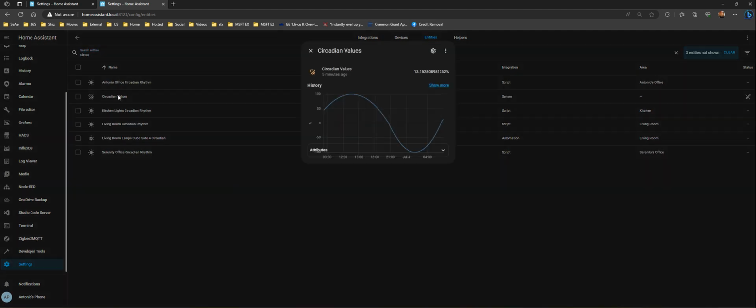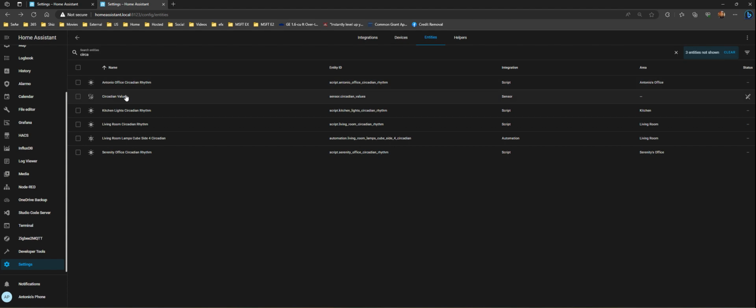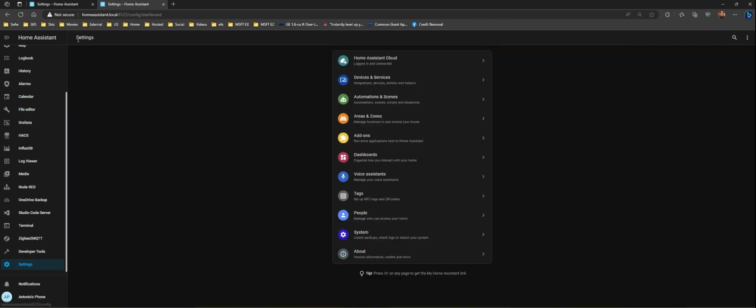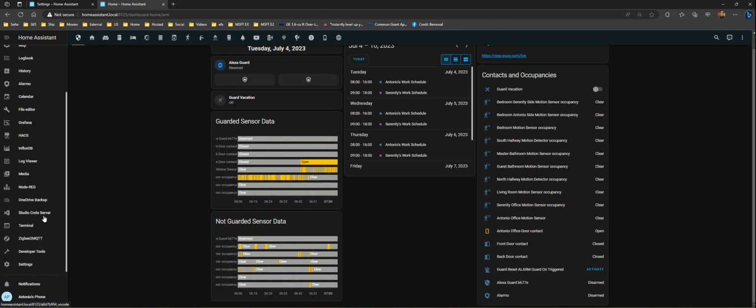This produces a value, and this is the entity. It's just one item. It does not have a unique ID, therefore its settings cannot be managed. Keep in mind, I just did this yesterday. But it's really awesome because it produces where your sun is, based on your location.